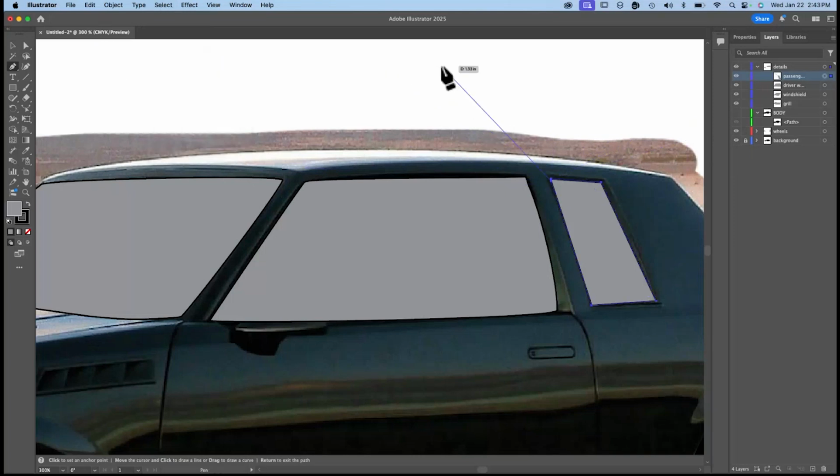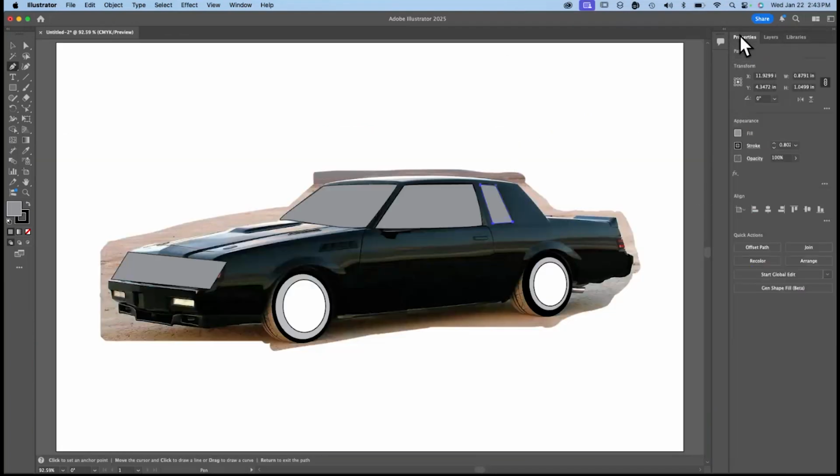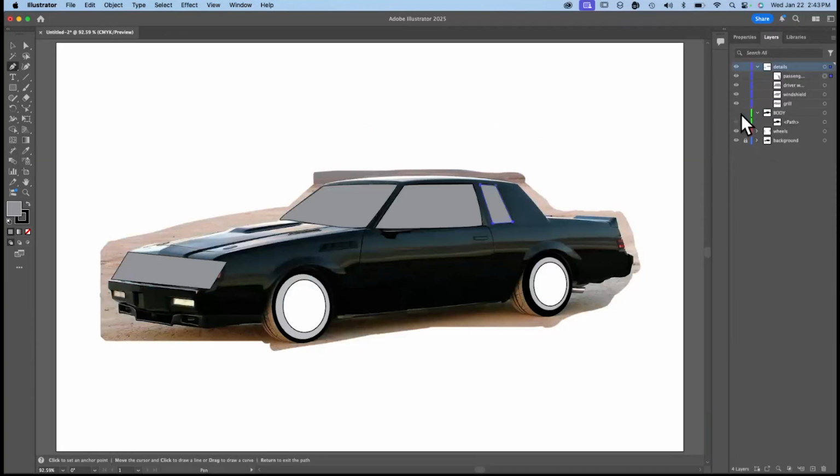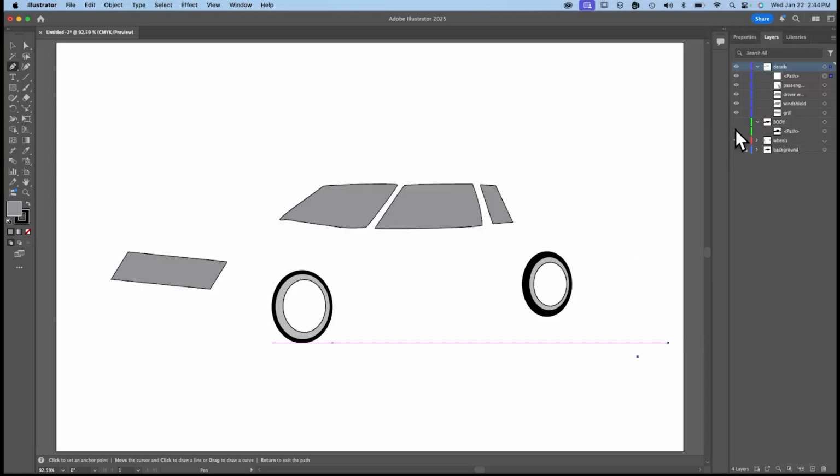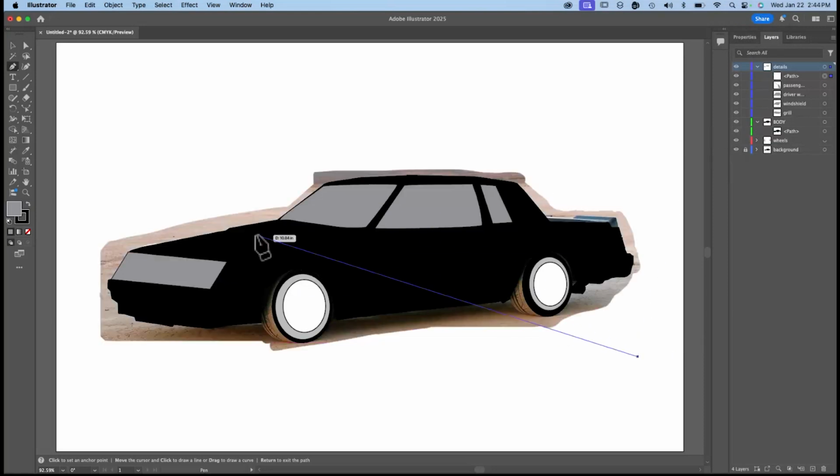Oh, looks like I made one path too many. Escape there. Command 0 to bring it back on screen. I'll go to layers and I'll turn everything back on and the picture off. So just in this 40 minutes that we've been talking, I've brought in a picture, placed the picture, and used paths and shapes and colors and fills and transform to get us practically a car here. I've got it back in. I'll go ahead and turn that body off again so I can make sure the picture illustration that we're copying is on there in the back.